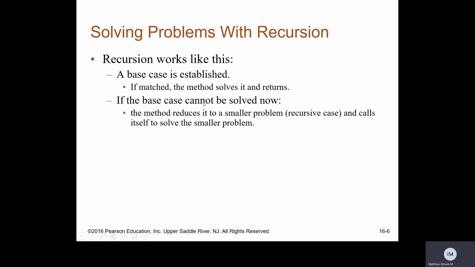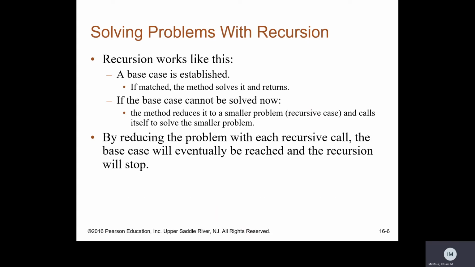Now, if the base case is not true, start does not equal end, count is not 0, then what we do is we reduce the problem into a smaller problem that is kind of the same. So we're reducing the problem to do something less. And every time we reduce the problem with the recursive calls, we're going to eventually reach that base case. So if I'm called with message of 10, I know that eventually I will be called with message of 0, which is not going to print anything, and that will stop.